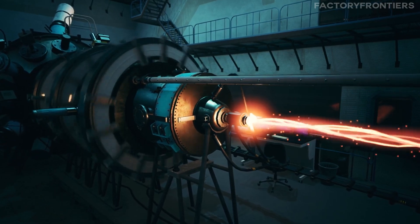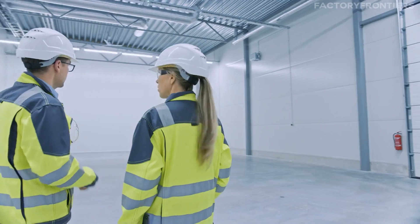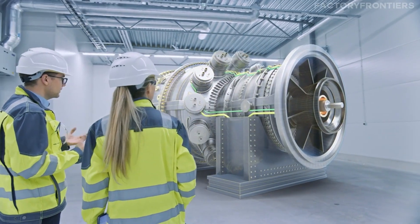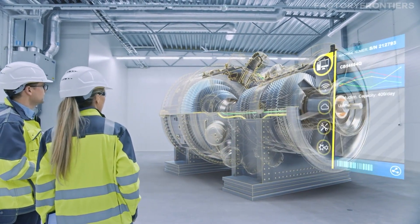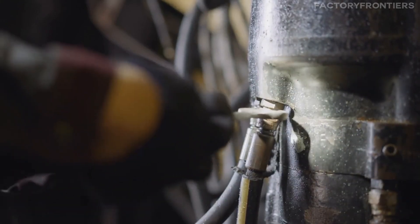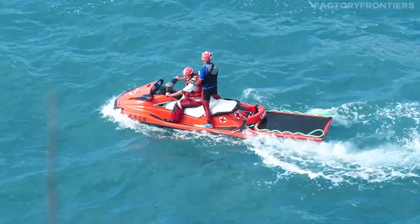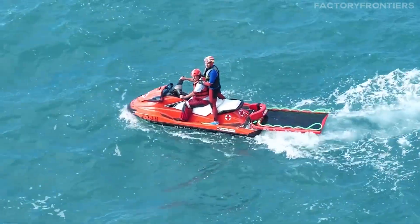In addition to nuclear safety, the crew must also contend with the physical hazards of working in the Arctic. The ship is equipped with specialized gear and equipment designed to protect crew members from the extreme cold, wind, and ice. Crew members are trained in the proper use of this equipment and follow strict protocols for working on deck or participating in off-ship activities such as scientific expeditions or search-and-rescue missions.